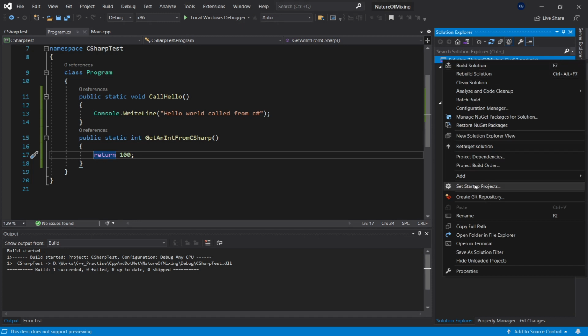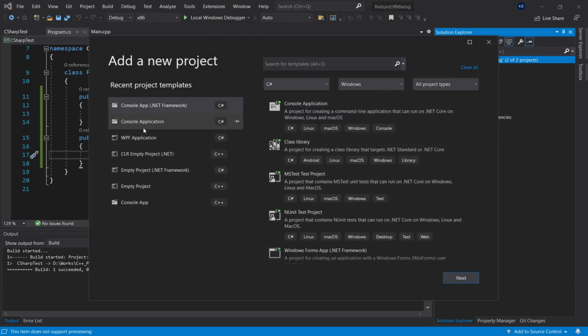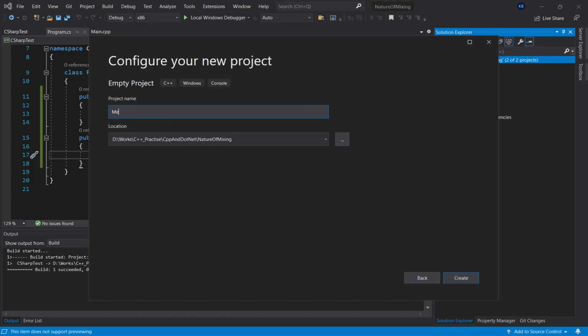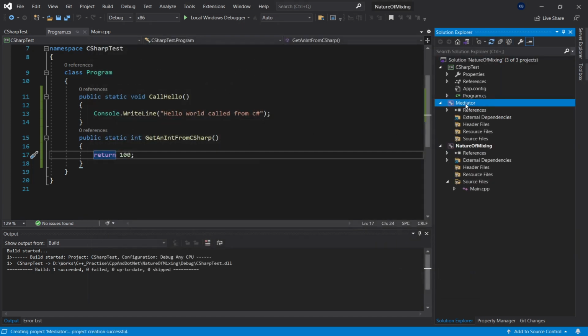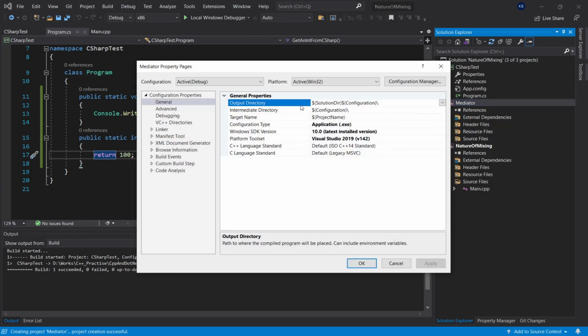This is going to use C++/CLI interface. This is going to be our mediator. So go into the properties and yeah, this is your output directory.